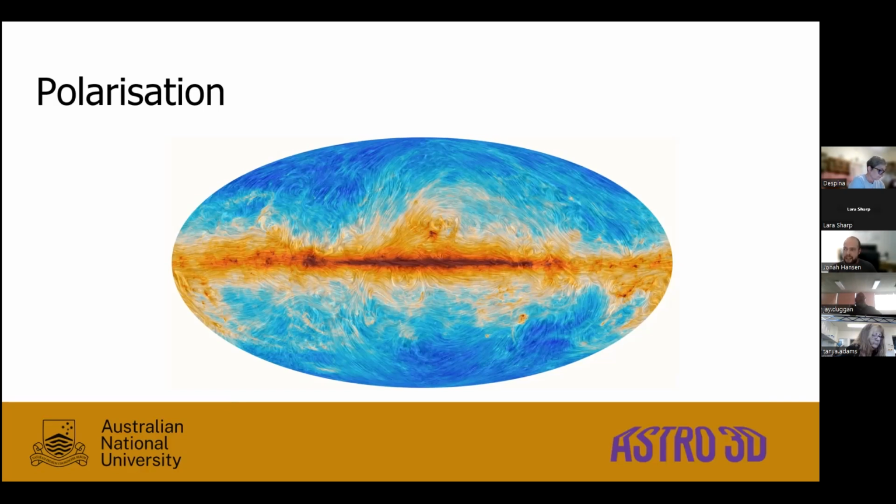And in particular, a well-known phenomenon is the fact that when light bounces or reflects off of dust or other things like that, it gets very polarized. So what I'm showing you here is a map of the Milky Way. You can kind of see that band in the middle there. And this is showing you the polarization signal.